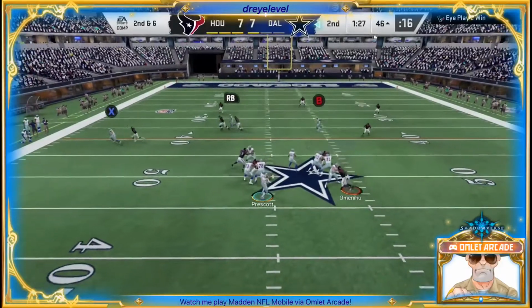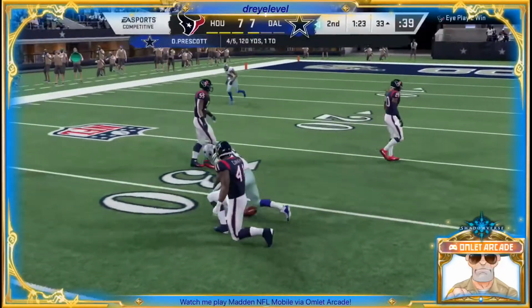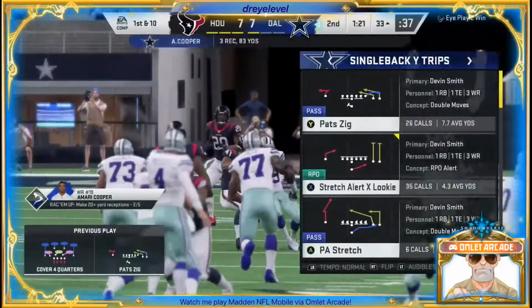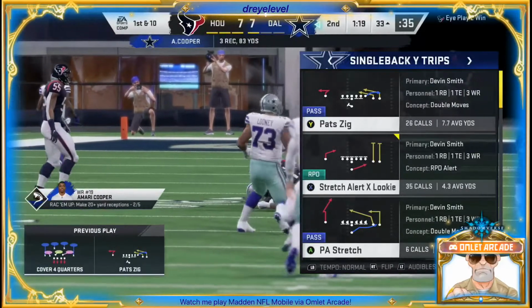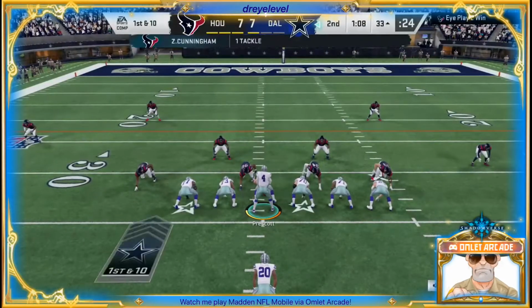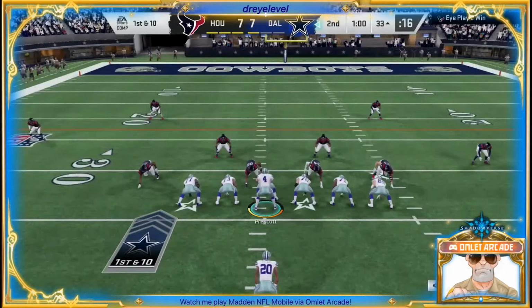Looking to throw. Prescott. It's caught. Cooper. And he's going to be taken down with another first down as the stop's made at the Texans' 33. In today's football, where receivers break tackles, make people miss, get upfield for the extra yardage, when you see a play like that where it's caught and he's dropped on the spot, that's a big-time play by the defense.